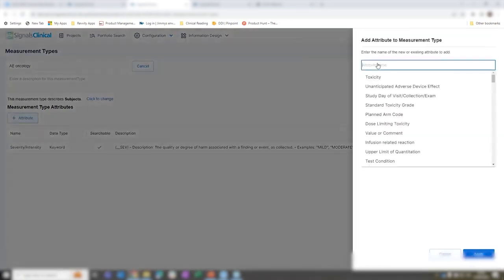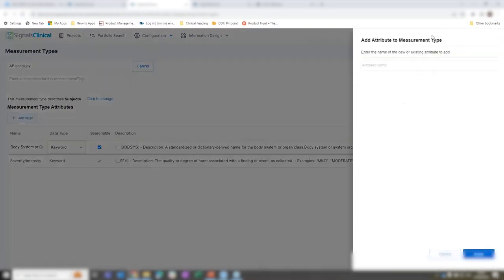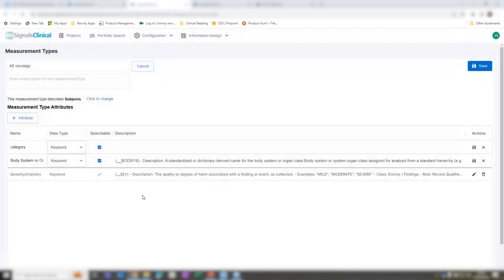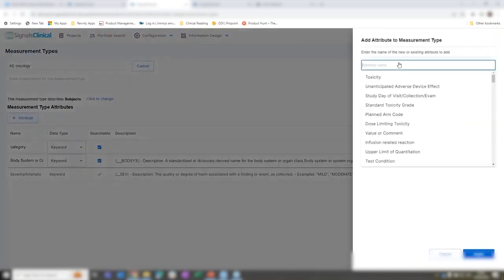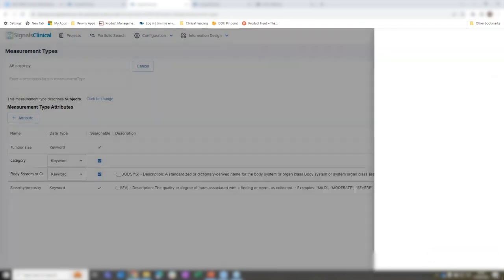I might be interested in, let's say, body system or organ class. I might be interested in category, for example. I might be interested in something specific to cancer, let's say, tumor size. Create new attribute. Now I've created a new attribute.